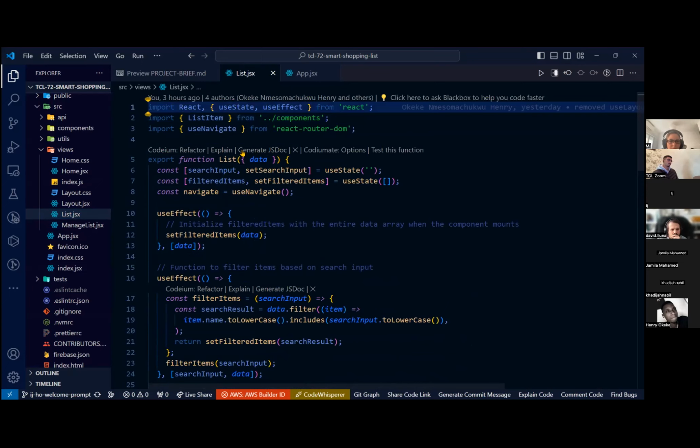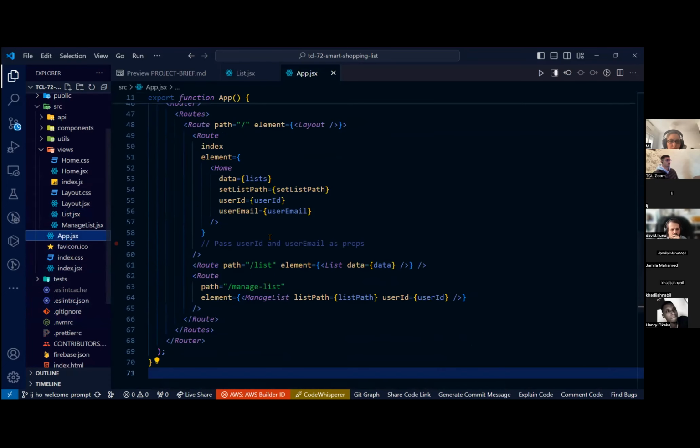This data was being sent as a prop from the app.js at this place. So you can see it. This is actually this page. Yeah.